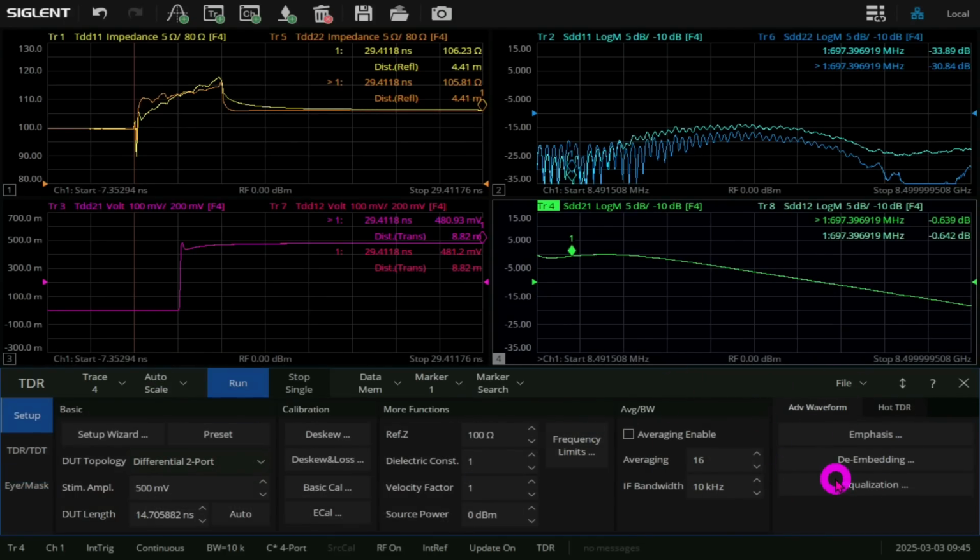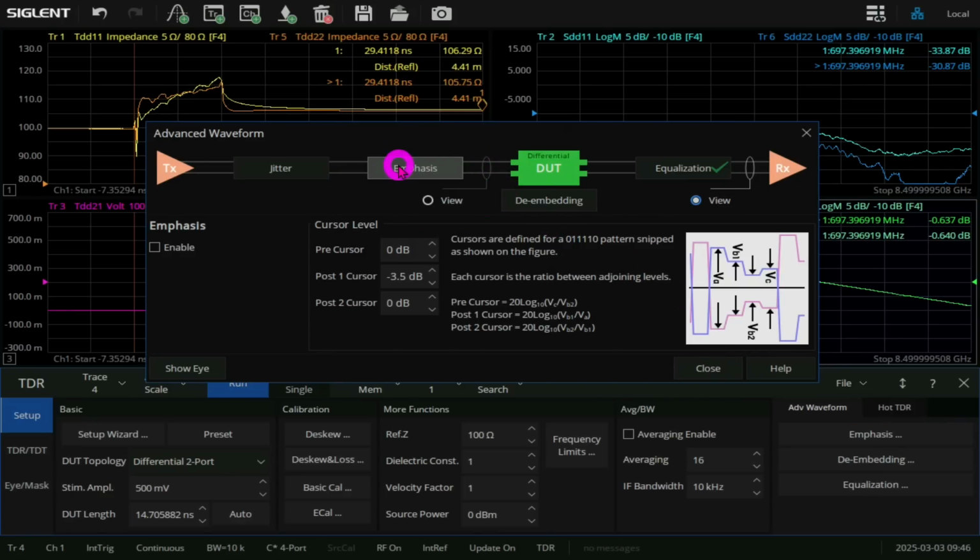We can dig into this much more and add preemphasis and everything else. One other thing I wanted to note is that it does give you the option to look at what the eye would look like if you apply preemphasis to it, so you know what kind of eye you're generating and putting into your channel. There's a lot of advanced functions in here. By the way, this is by no means the end. They can develop a lot more stuff if they want. They can do better equalization, more flexible equalization, and even do some routines to calculate the equalization coefficients automatically if they want to. There's a lot of possibilities here.